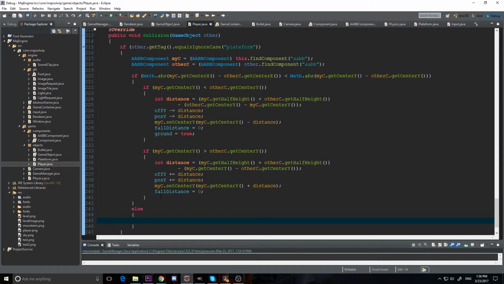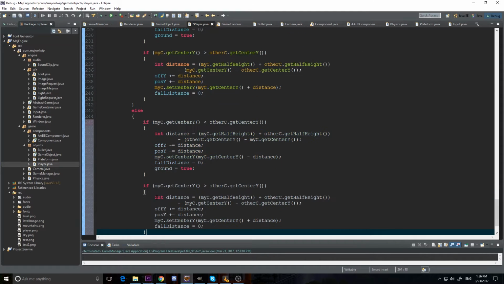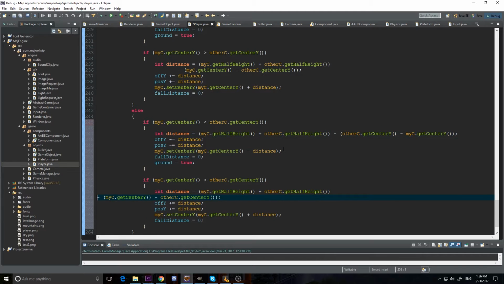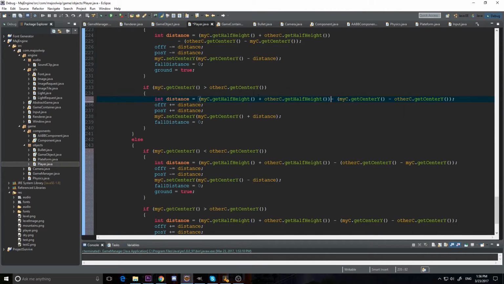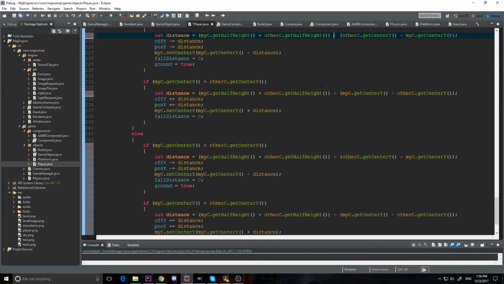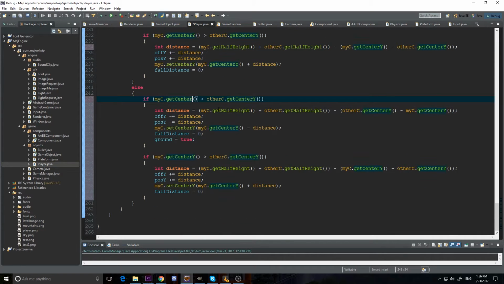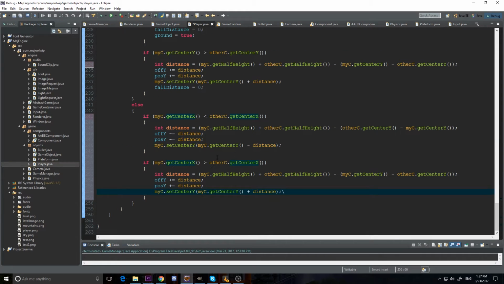And we need to do a similar thing, where we take this, put it here, and this wrapping needs to stop. Go back up there. I don't want the lines to wrap. All right. And so here, we need to change this to our x is less than their x, which means we're on the left, or our x is greater than their x, which means we're on the right. Let's modify the top one first, and then we'll just copy and paste it down below and modify things. So when we collide with the side, we're not actually going to do anything to our fall distance or ground at all. That's not going to happen.